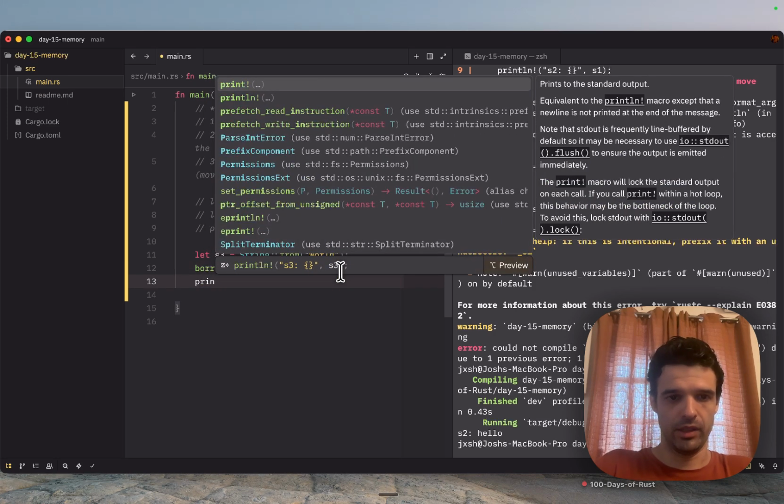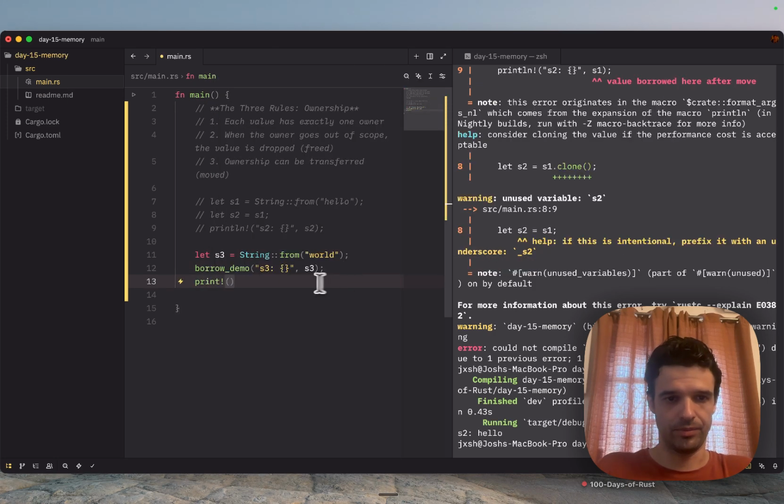And then let's say println s3. After borrow_demo, we want to print out s3. Okay. And then we have to define borrow_demo.